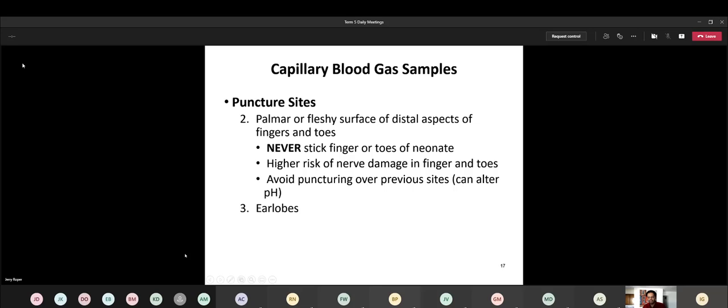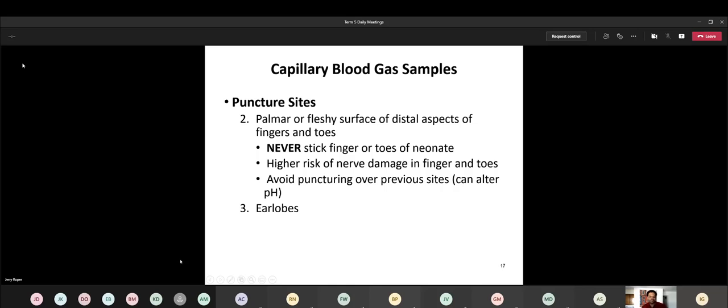And you may be tempted to just use that area again to get your new sample, but really don't. Just find another area and don't go back into a previous puncture site. Even if that site looks to be maybe not bleeding anymore, it's still probably pretty sore. And you gotta think about you being the baby and how would you feel if you got an area that was just punctured and it's still really sore, and then someone comes along and just repunctures it all over again.